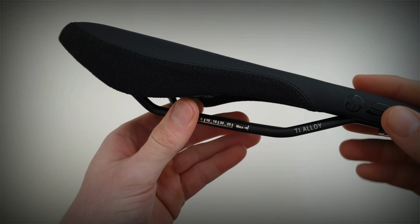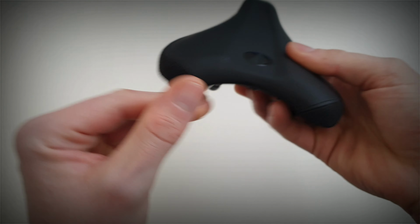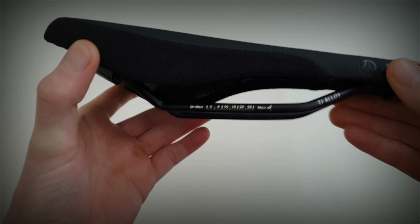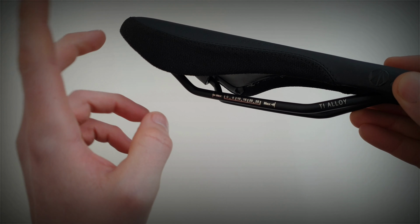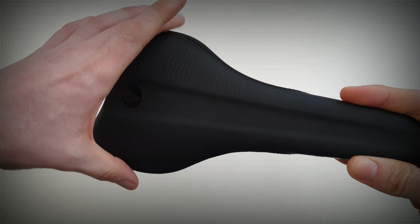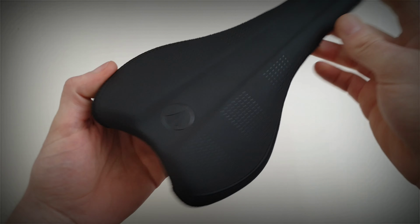And then at the side it's got these Kevlar sections which provide extra protection to keep the saddle from wearing out prematurely. It also has an added benefit of providing extra grip, so you can use this to grip your legs onto to provide a bit more stability when you're descending.